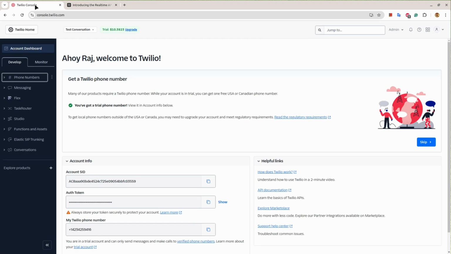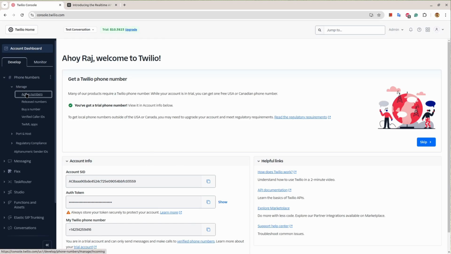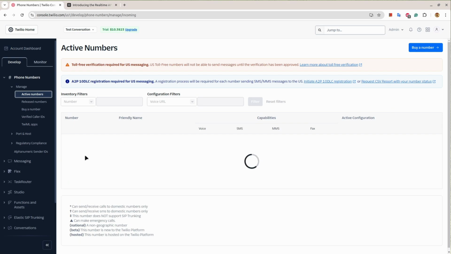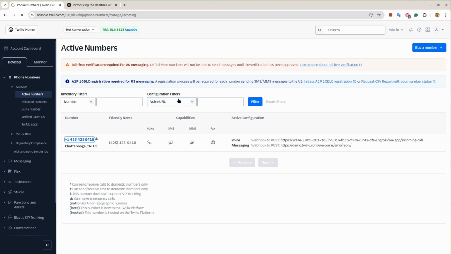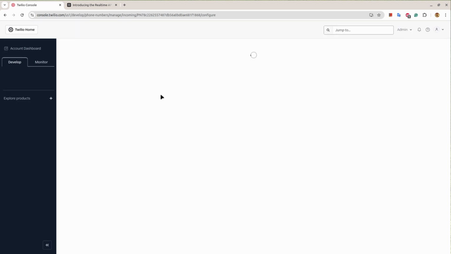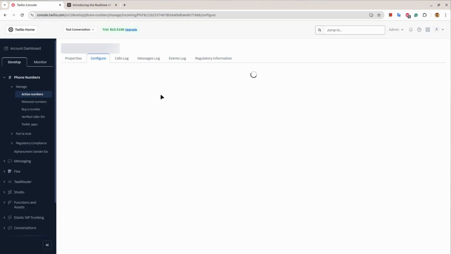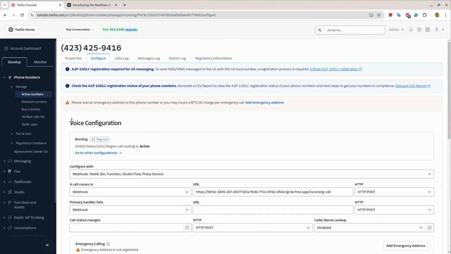And thankfully, Twilio provides us a phone number. So I have a phone number. This phone number can feed audio and accept audio feed when I do some voice configuration, just like I have done. I have provided my webhook URL. So when a new call comes here, Twilio transfers the call to this webhook URL.